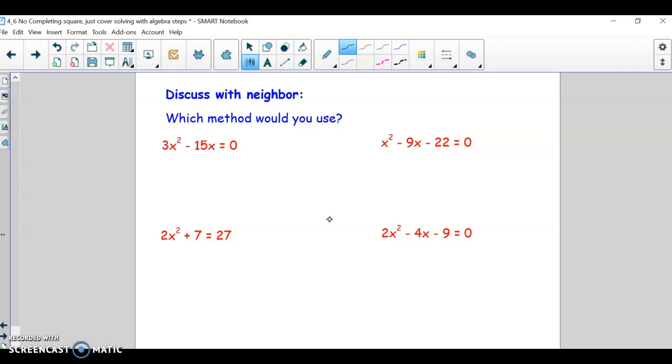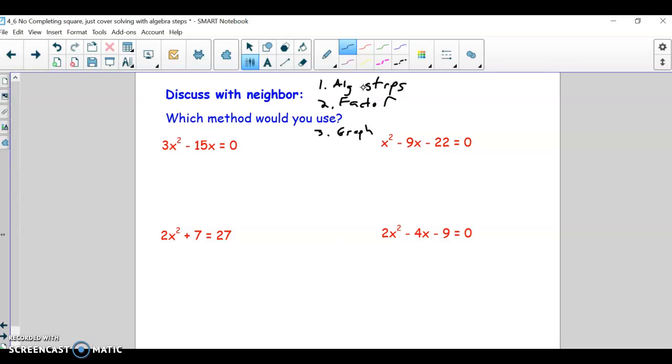Okay, so here we go. My process is I go in this order. I look for algebra steps first. There's no x part, right? Then I'm going to try factoring if I can factor it. And then if it seems hard to factor, then I'm going to go to my graph method. All right, so sorry for the poor handwriting, but that's my steps.